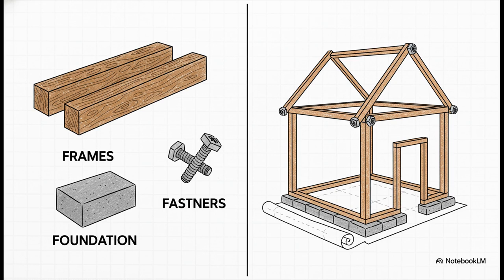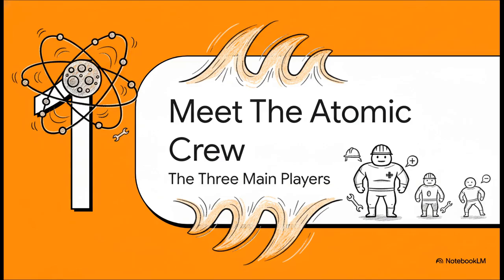Think about building a house. It's not just a big blob of house stuff. You need very specific parts that do specific jobs. You need a solid foundation, you need frames for the structure, and you need fasteners to hold it all together. The universe, it turns out, is built on a very similar principle, just on an unbelievably small scale. Every single atom, no matter what it is, is basically its own little construction site. And on that site, you've got a crew of just 3 main players.